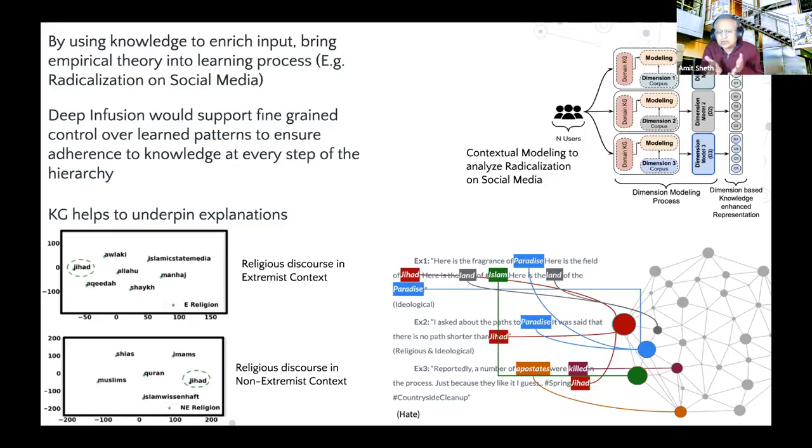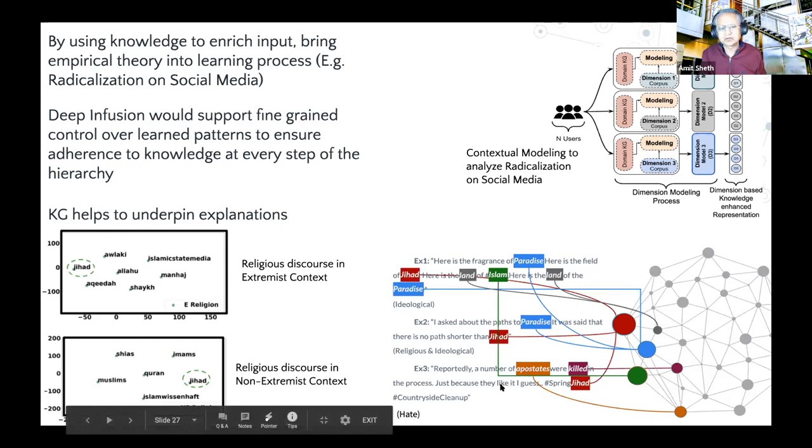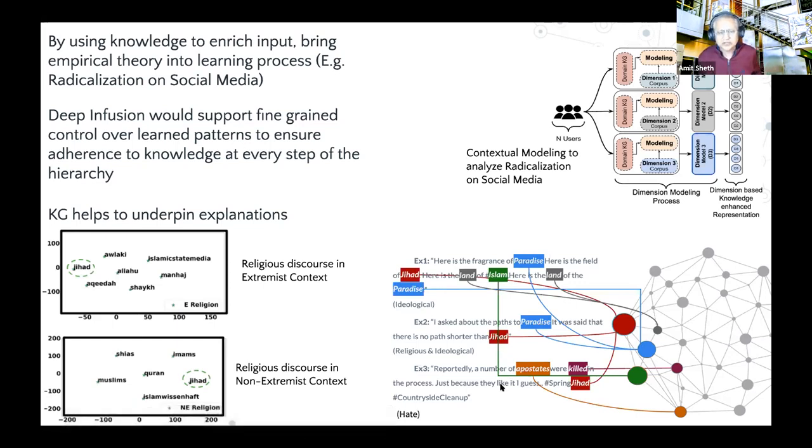So use of the knowledge here allowed us to look at this concept, jihad, from two different perspectives as the problem demands. Without this, well, jihad is one word, and you'll find out all the concepts related to that which a deep learning algorithm can tell you. There are a lot more other things that you can do.